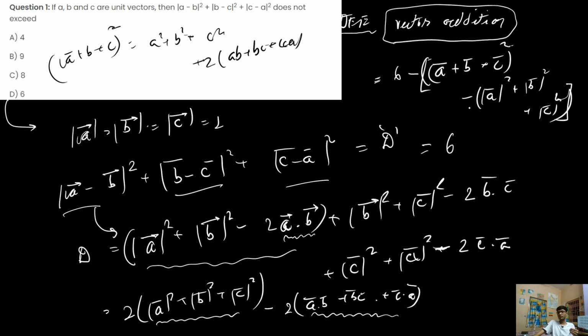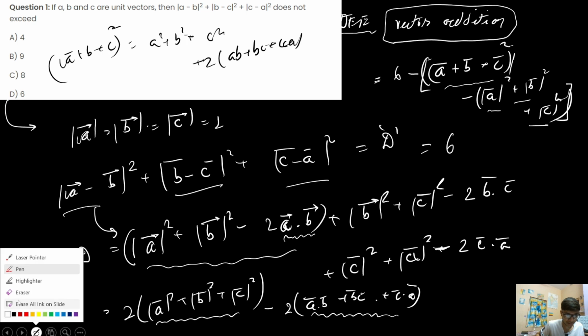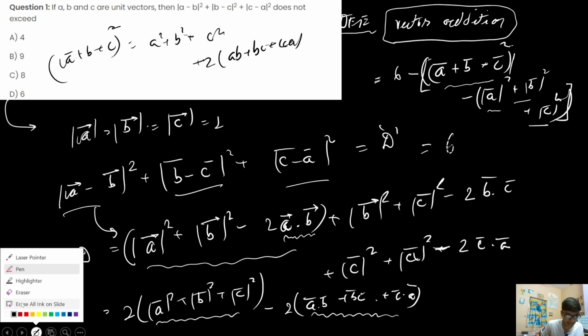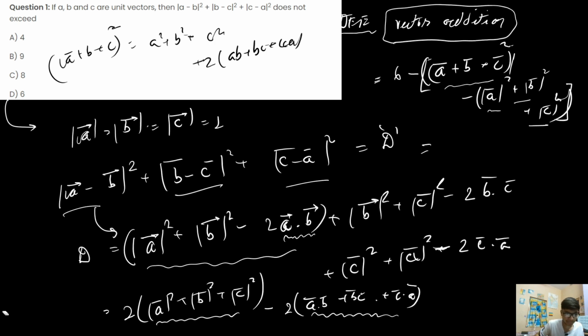You can write these terms as, now the (a plus b plus c) vector is actually unknown. The modulus of this quantity, that means the square, represents the modulus square, and this quantity is unknown. So from what I can see from here, this particular quantity will again result in 3. So from here I can write this quantity as 9 minus some square quantity, that is (a plus b plus c) whole square.